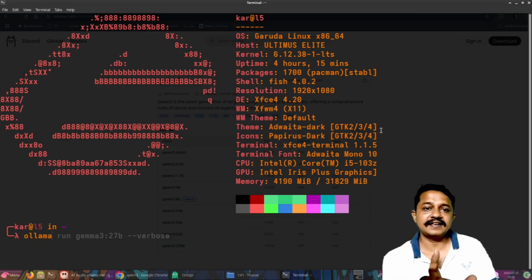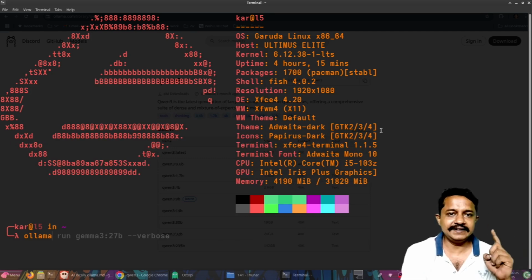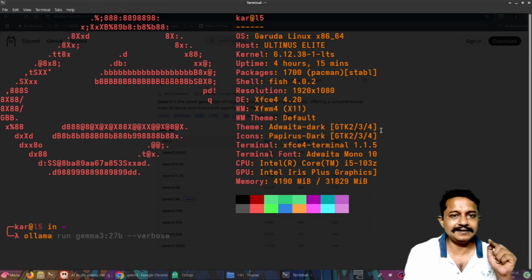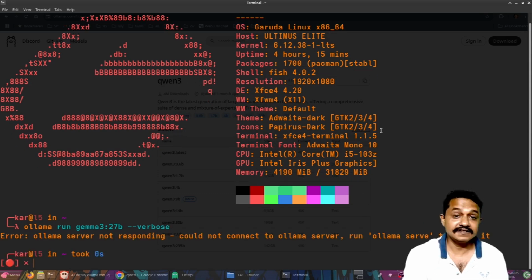Now let's continue to evaluate Ollama and Ollama models on the CPU itself. Let's try the heaviest one first because we did not have enough memory, that means GPU RAM, to run the 27 billion parameter model on the GPU. But on this laptop, I have 32 GB of RAM, so I would technically be able to run the 27 billion parameter model locally. Let's try to run this heaviest model first. See, Ollama is not started yet.